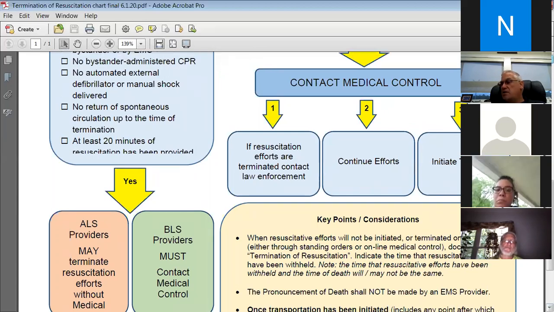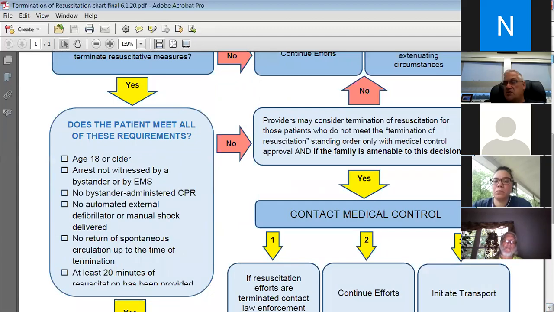My dealings with the hospitals here is that they're pretty quick to tell you to terminate, especially still under the COVID environment, that they're pretty quick to tell you to terminate things. So I wouldn't think you would meet any resistance if you explain what was going on, that you tried to resuscitate the patient and it's not going anywhere.